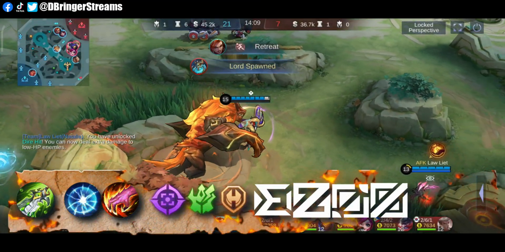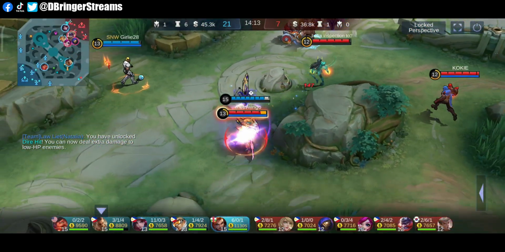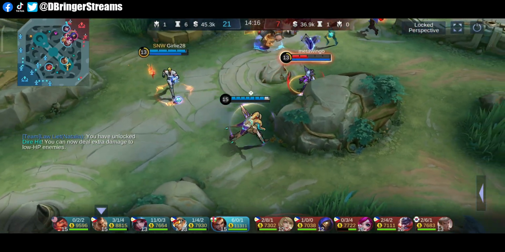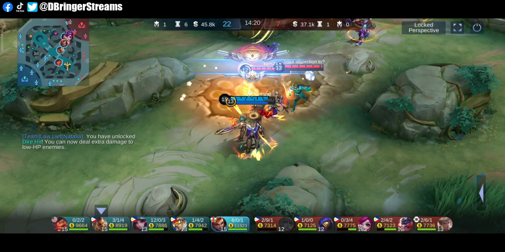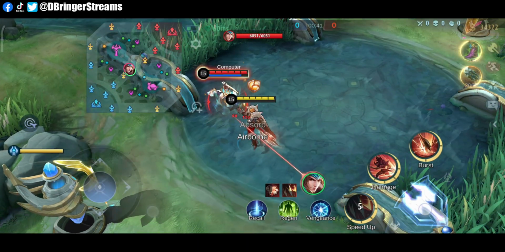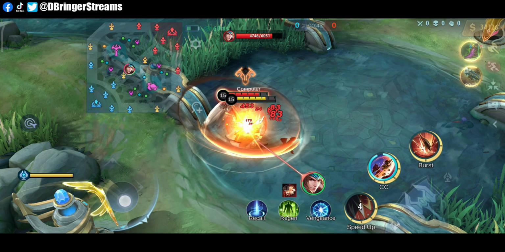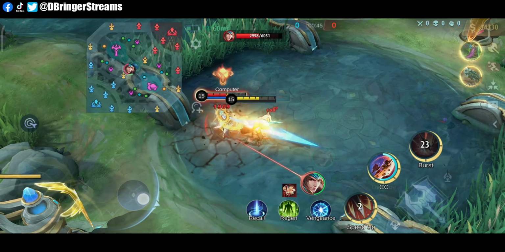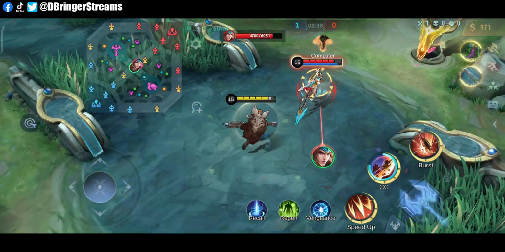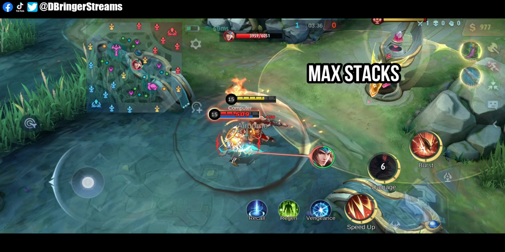Hilda is very easy to play with as long as you know the very basics of her skills. Her attacks mark her target, which reduces their defense, and at max stacks, her ultimate will deal significantly higher damage that can obliterate squishy and tanky heroes alike. As much as possible, apply max stacks to enemies before using her ultimate on them. If you use her ultimate without max stacks, the damage may not be enough to take them down.